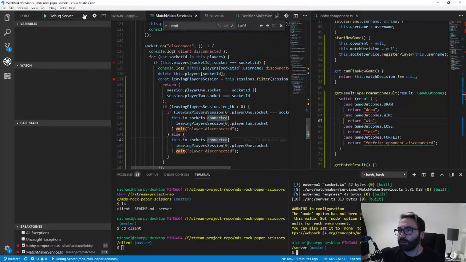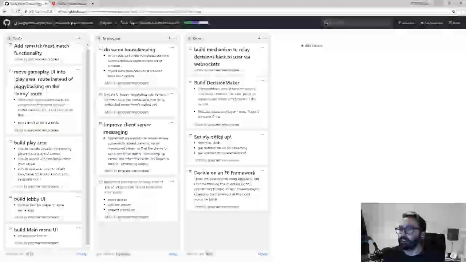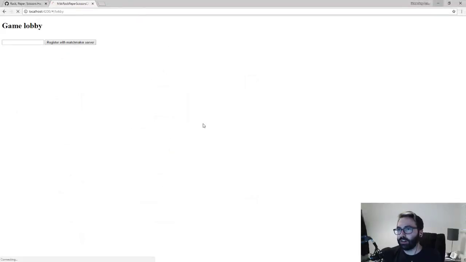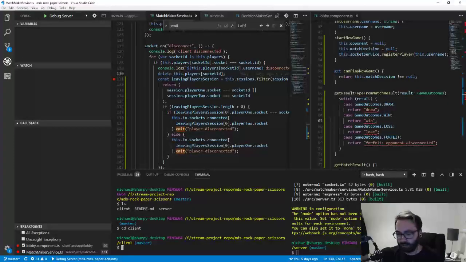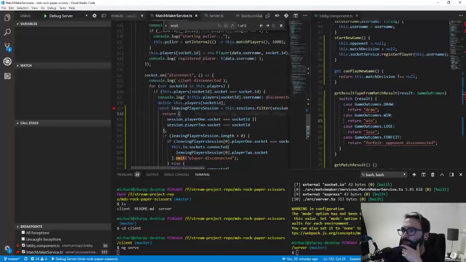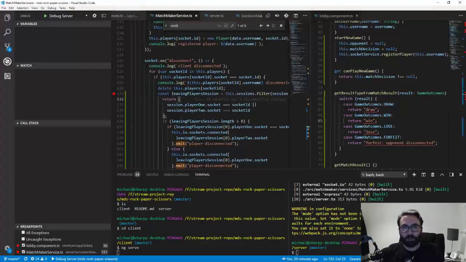Okay, so we got the debugger on, that's good. And what we're going to do now is just play the game and see what is wrong with it. Hopefully the events are being picked up and it's just something to do with my filter function. This shouldn't work because I haven't enabled ng-serve again. So I need to do ng-serve. Hopefully there's no compiler stopping bugs there.